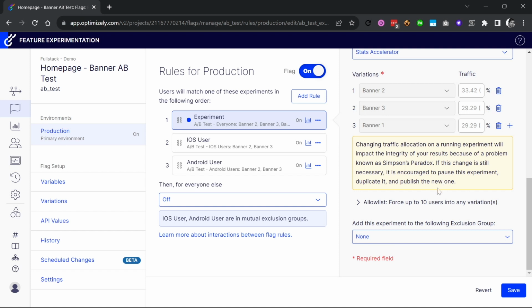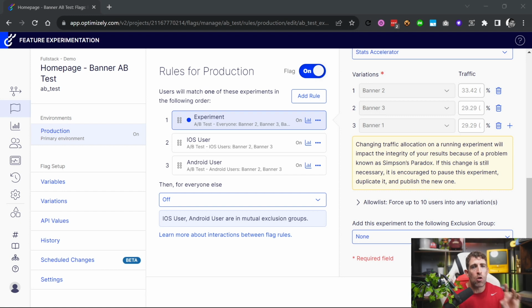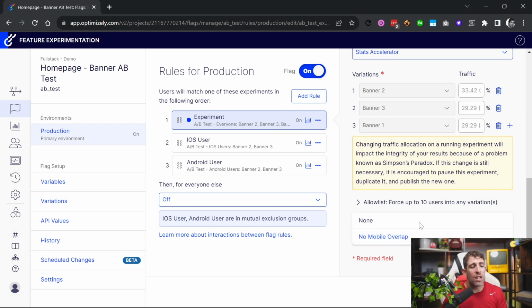And then the final feature to cover is the exclusion groups, and this is all around data cross-contamination. So let's say that you're running 2 experiments on a page and you don't want someone to be added into both experiments. Well, one way you could do that is to use the audiences. However, an easier way is potentially to use exclusion groups. So this basically says that if you're added into this experiment, you're not allowed to be added into this other experiment. So that covers the main experiment settings you'll have access to.